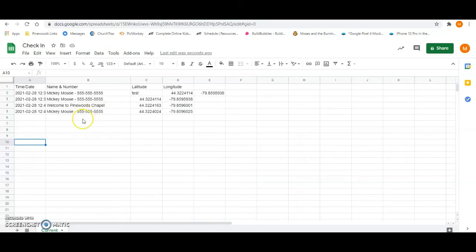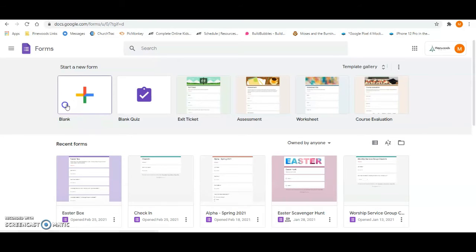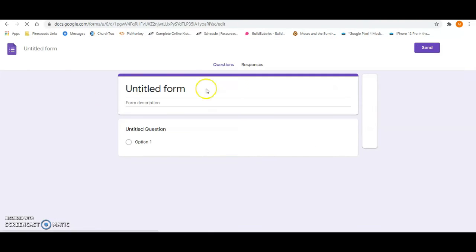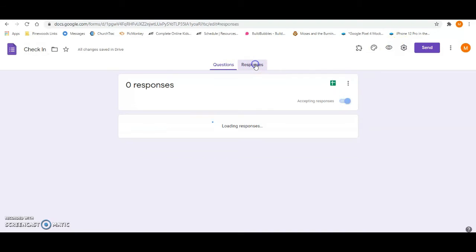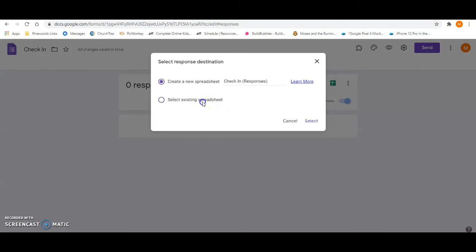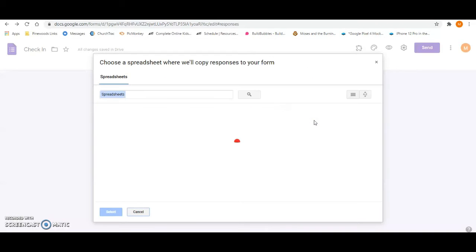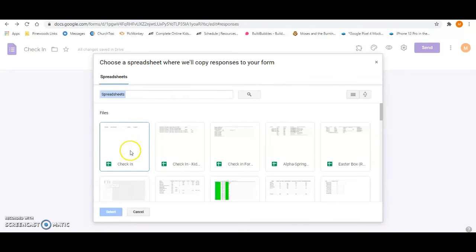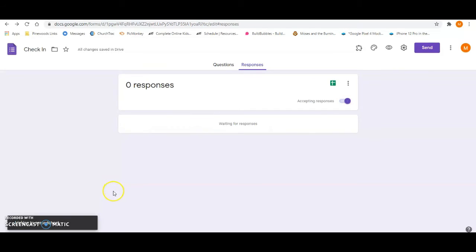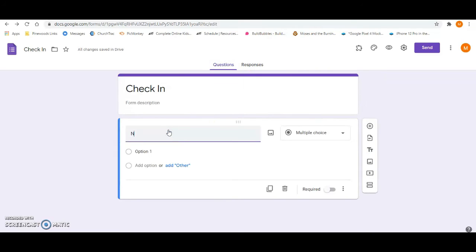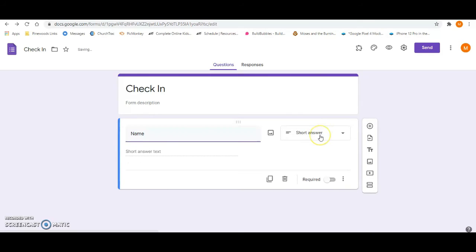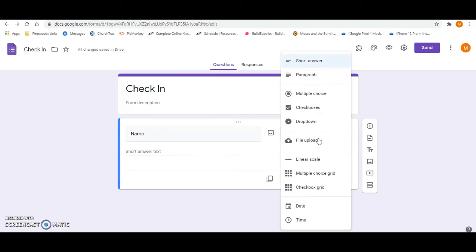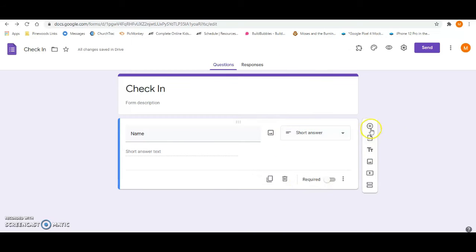If you have the potential for guests that don't already have a QR code, just set up a Google form on a different device to send the responses to the same Google Sheet. Any number of devices can send responses to the same Google Sheet, so all of your information is in one place. The responses each go to the next available line. I've never had a problem with information being overwritten. And if you'd like to encourage people to use their own device, just direct them to the Google form you created for guests.